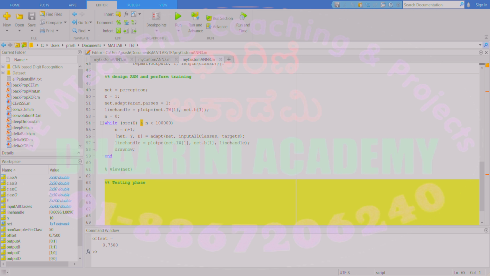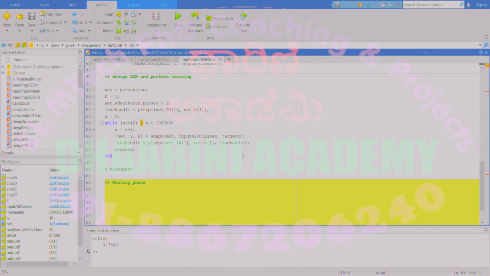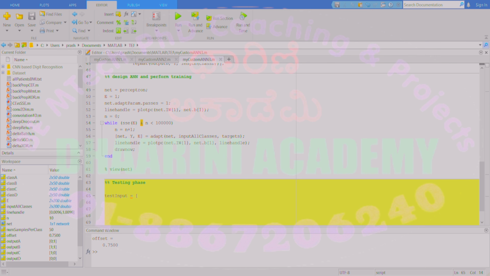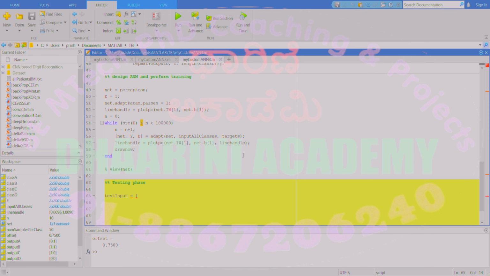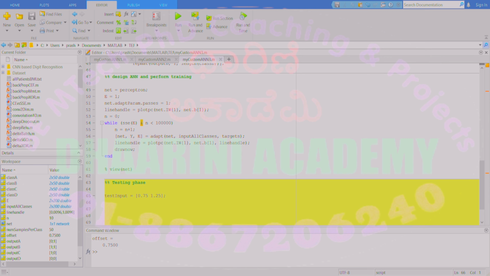You define your own testing input. Okay, so test input is equal to, give two values, any two values, such as maybe 0.75 and 1.25. This is the test input.